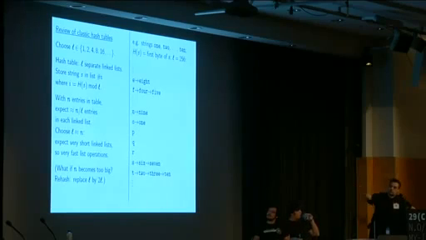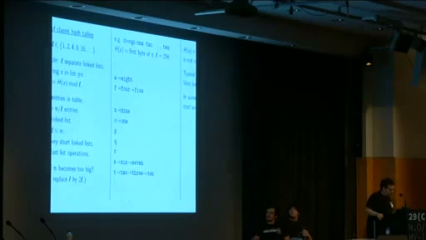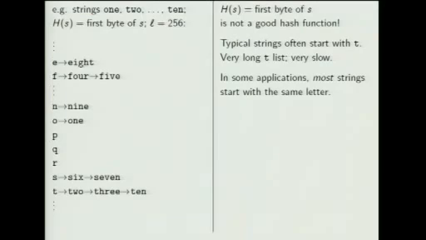There's 3 different strings, 2, 3, 10. These strings all hash to T because the hash is just take the first byte of the string. So there's not a good distribution of these strings across the hash table. This is not a good hash function, just taking the first byte of a string. Some applications, practically every string that you hash has some fixed first byte, and then you're going to have all of those strings piling up on a certain linked list.